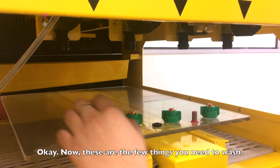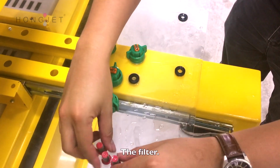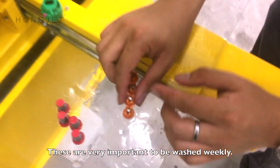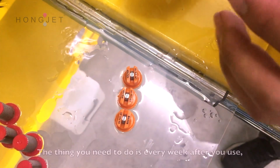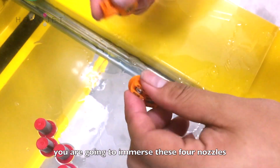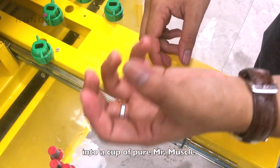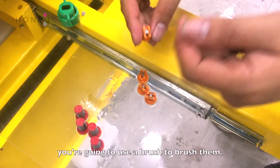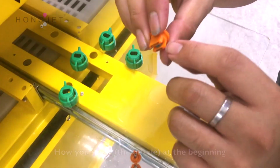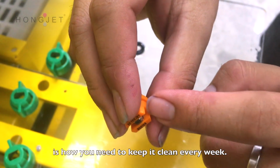Okay, now these are the few things that you need to wash. The filter, wash this. It's very important to wash it quickly. Every week after you use it, you are going to immerse this four nozzle into a cup of pure Mr. Muscle. And then after some time, you are going to use the brush to brush it. How you see it at the beginning is how you need to keep it clean every week.